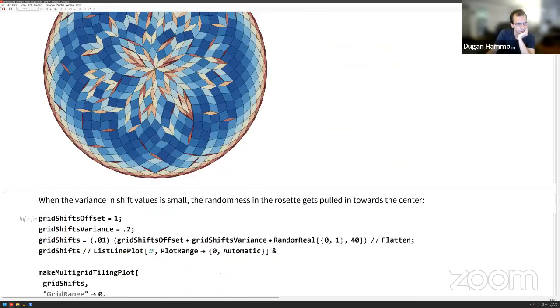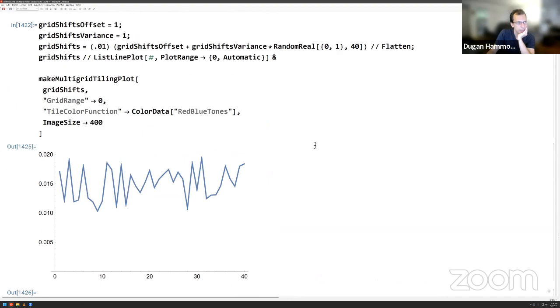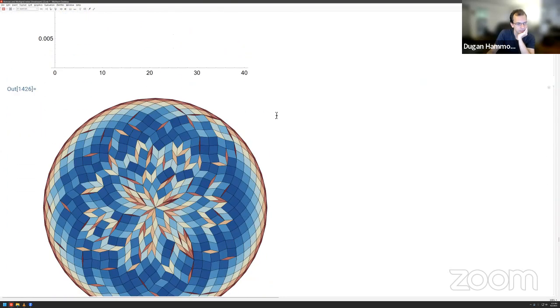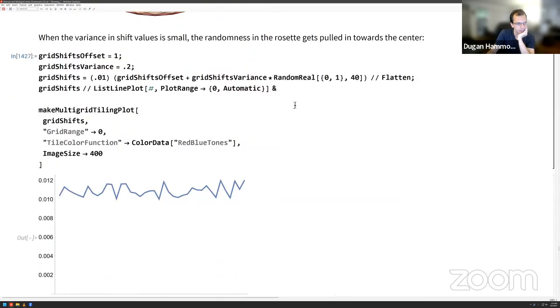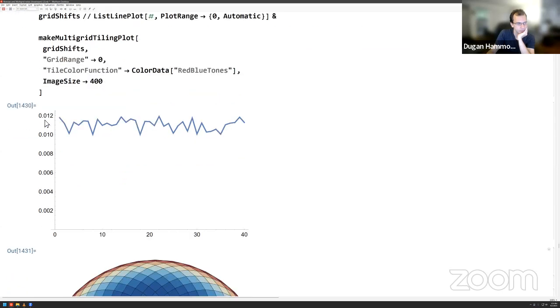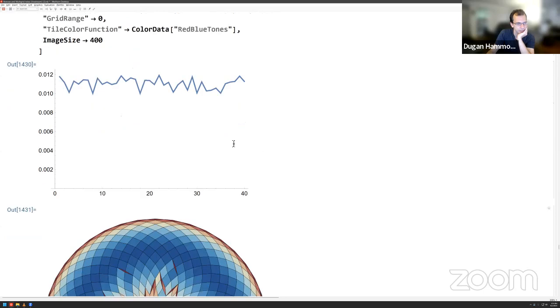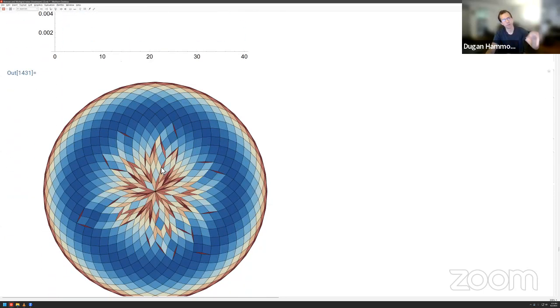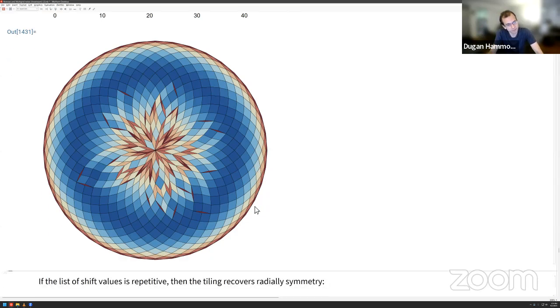So yeah. So let's see. I went over the variance and the scale. Make it really small, like 0.02 to 0.01. You have it vary between that range. You're going to have a rosette that's perturbed more towards the center and it's more symmetric, in the sense that the rim of it is unperturbed, but only the center is.